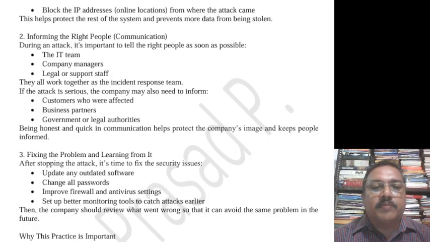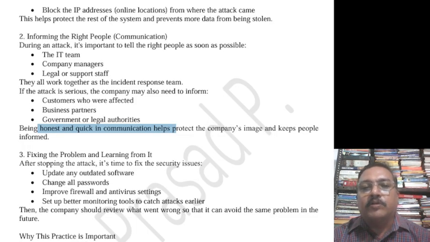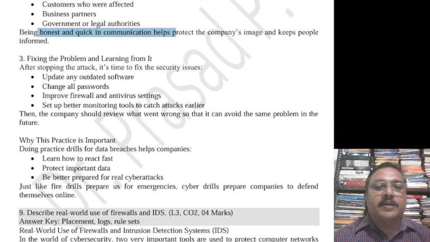They have to inform the government or the legal authorities, the police or any other cyber security officials regarding this. So being honest and communicating very quickly, immediately conveying what happened, means they will not lose anything. They will not lose their value. It is a protocol that needs to be followed so that the company's image and people's trust will remain.